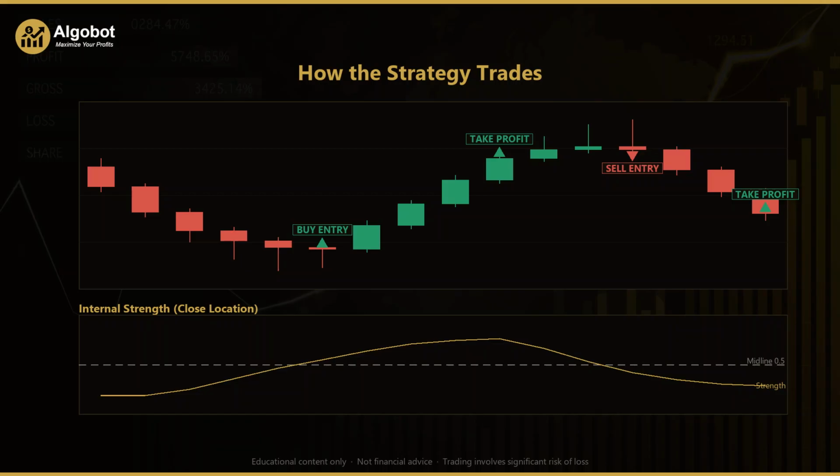Then price rolls over exactly as the exhaustion signal suggested. Candles 13, 14, and 15 close progressively lower, and by the final candle price reaches the short take profit target, again at that same reward to risk multiple below entry. Two trades, both faded against the immediate move, both driven by the quiet disagreement between price and internal strength.